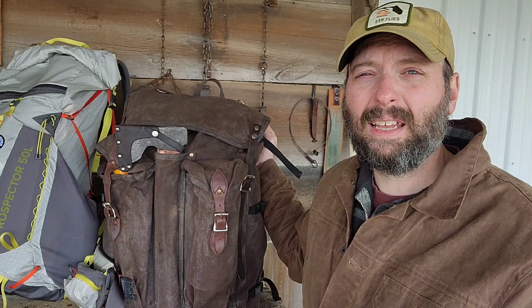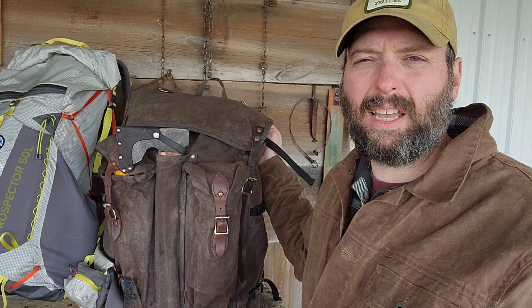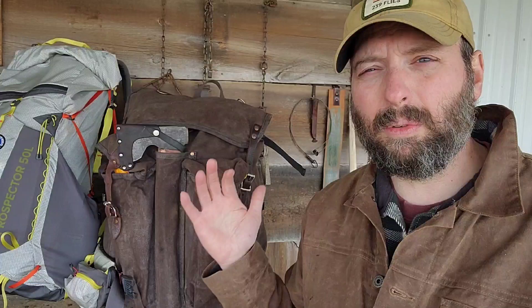For a general bushcrafting or survival-style backpack, I really love the wax canvas. This is the biggest one I've got — this is the Duluth Bushcrafter. I use a Campcraft rucksack if this one's too large, and I've got some day packs as well. This bag weighs in at 33 pounds. I have a wool blanket, an oilskin tarp, an axe, a saw, and a haversack with a full survival kit. With this setup I'm pretty good to go.